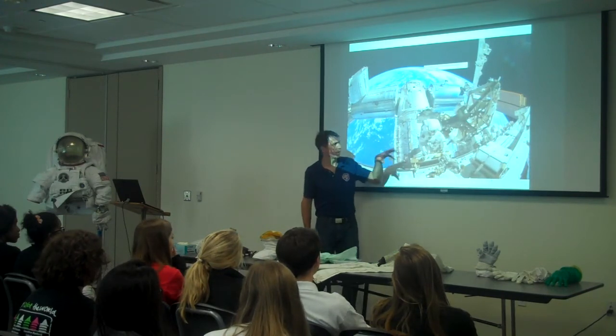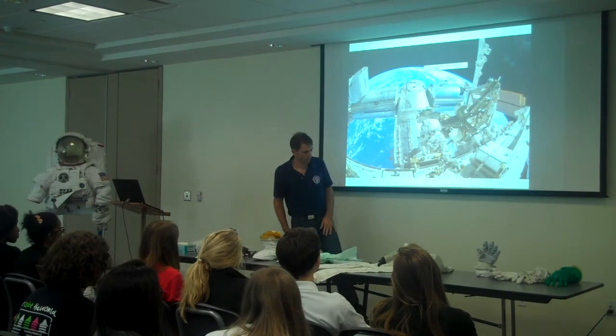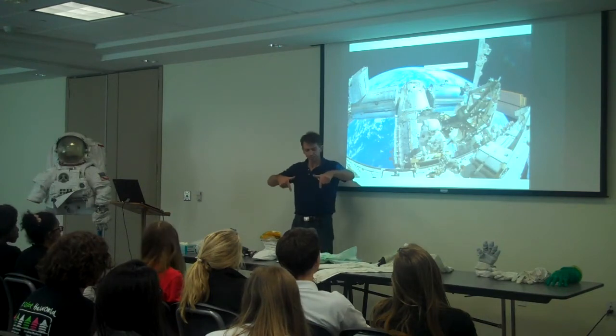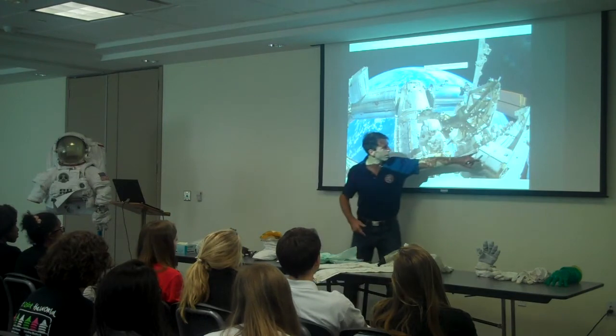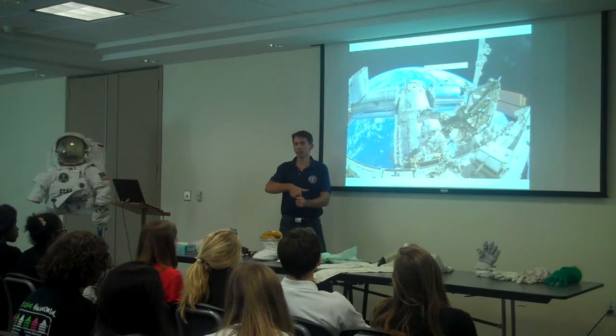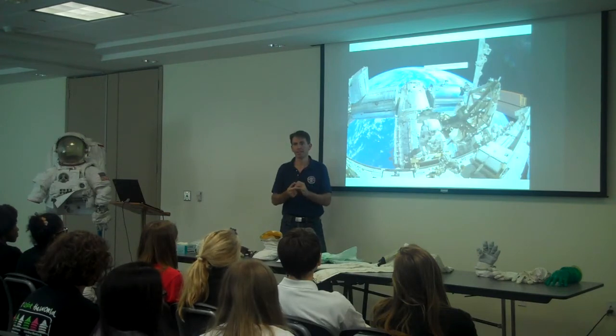So we went out on the spacewalk. They were going to do this along with a number of other tasks, but we figured this one would take about 3 hours. What they did is, they went to pull it off, and they found that this bolt here started drawing a lot more, the running torque was really high. It sort of felt like it was getting caught up on a lot of resistance. I'm sure you guys, as you're turning your nuts and bolts, pulling wrenches, find sometimes you get a stripped or cross-threaded screw and it starts to just grind out those threads. And what do you do in that case?